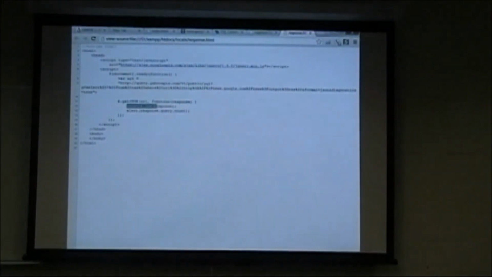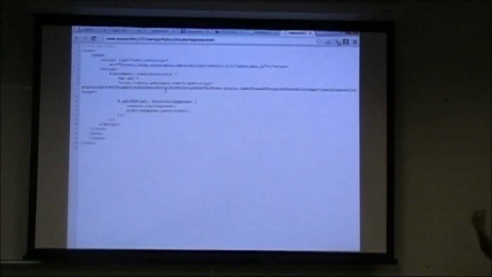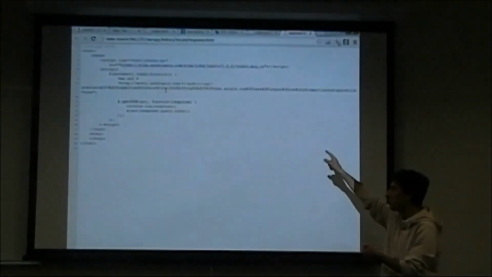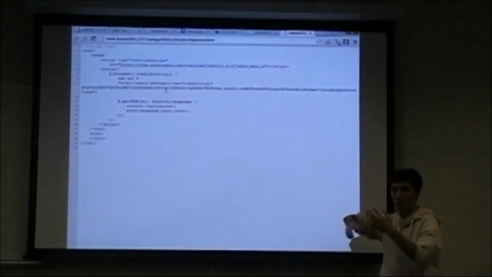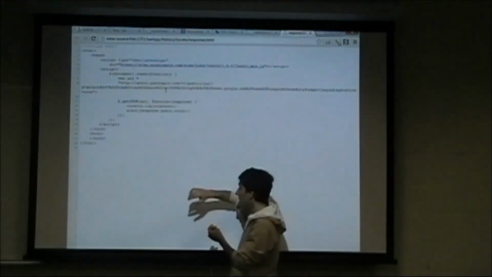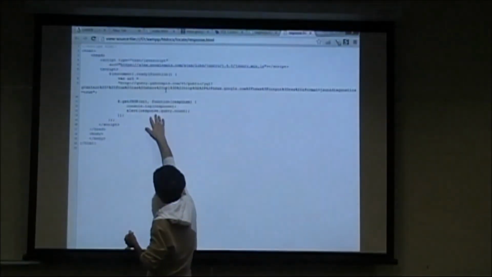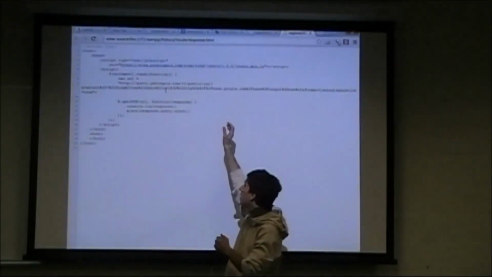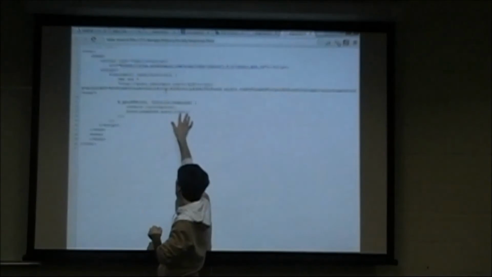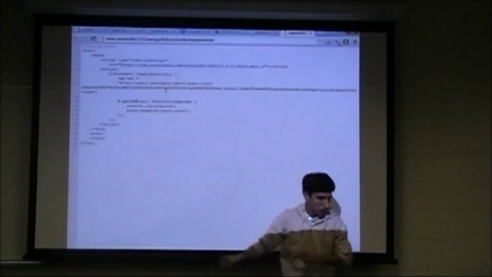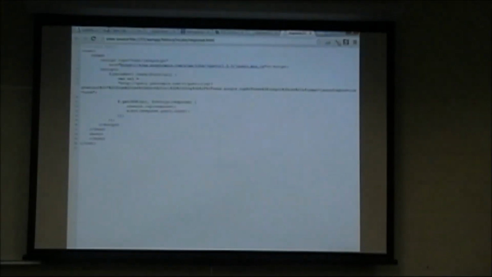And console.log is a way of displaying something on the console. This is for debugging. It's a very useful feature. If you want to debug some part of your code, you can use the console.log function. So this response is basically the object, and that object holds all the data from Google. And query count will display how many news items are in that file. So let's go to the console.